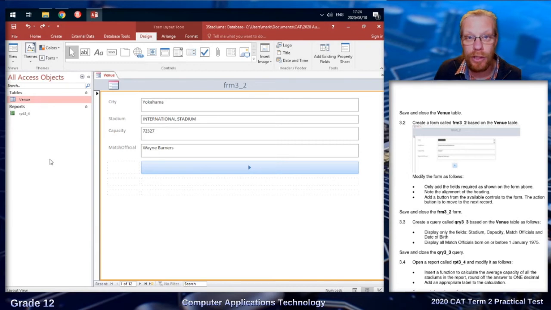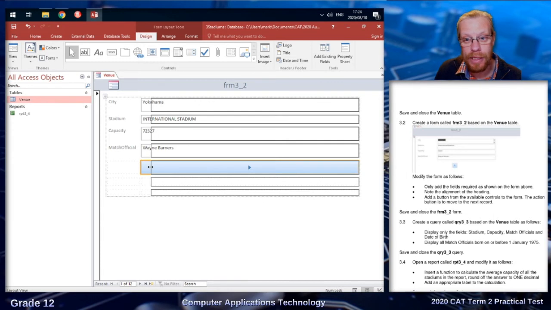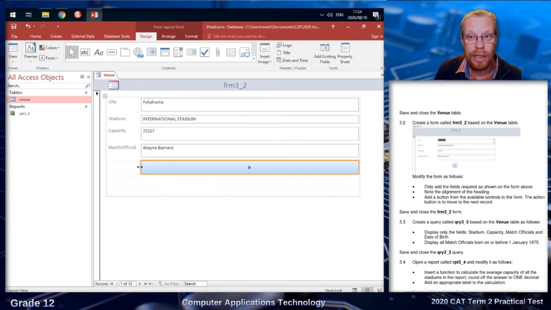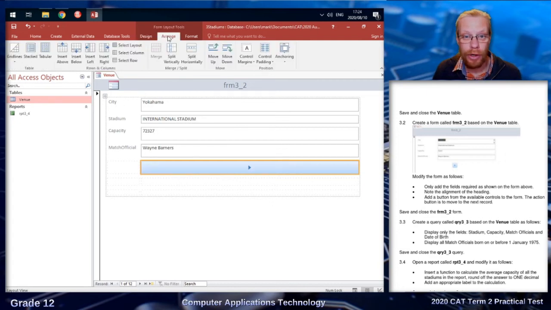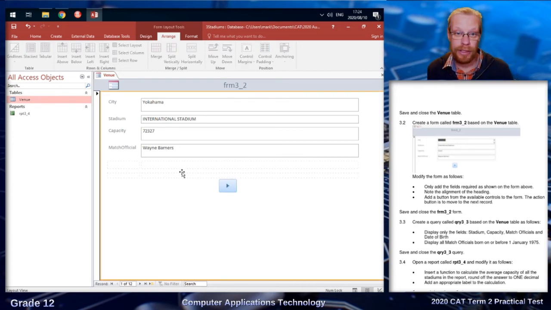Now, their particular example is a small little button. It's not part of the question and it's probably not required at all, but if I did want to resize it, you'll see at the moment when I resize, everything resizes, and that's because of the layout of this particular form. If I go to Arrange, you will see that we have the options for stacked and tabular. At the moment we're in a stacked layout. If I go to tabular, now it's separated the button from the rest of the controls, and if I did want to resize it, I could. And here we go. But that's not a requirement of this particular option.